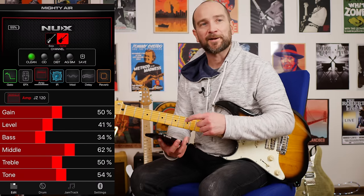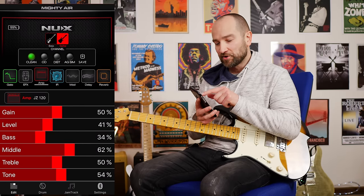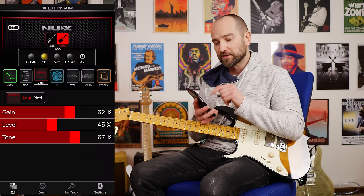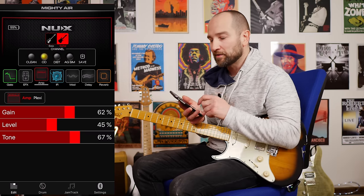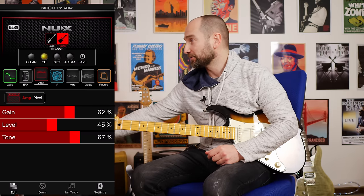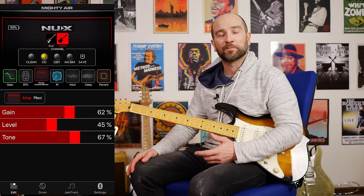Like I mentioned at the start, if you find something that you like and you've got a setup that you really dig, you can just hit save and then it will remember it on the amplifier. I think that's really cool. Same with the overdrive settings and so forth. Thing is, if you want to then modify it again, you're going to have to break out the app. But if you just want to play along or just plug in and play, you can do that without having to fire up your phone. And for me, that's a cool thing.